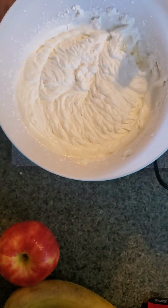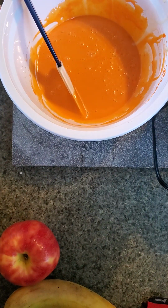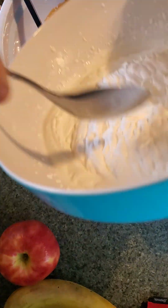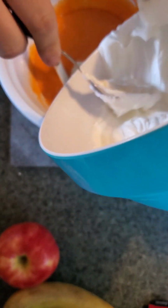All right, now that the whipping cream is all nice and whipped up. I was gonna sneeze there, never mind. It's time to add it. Slowly, we'll do like 1 cup at a time. Dear allergies, you suck.